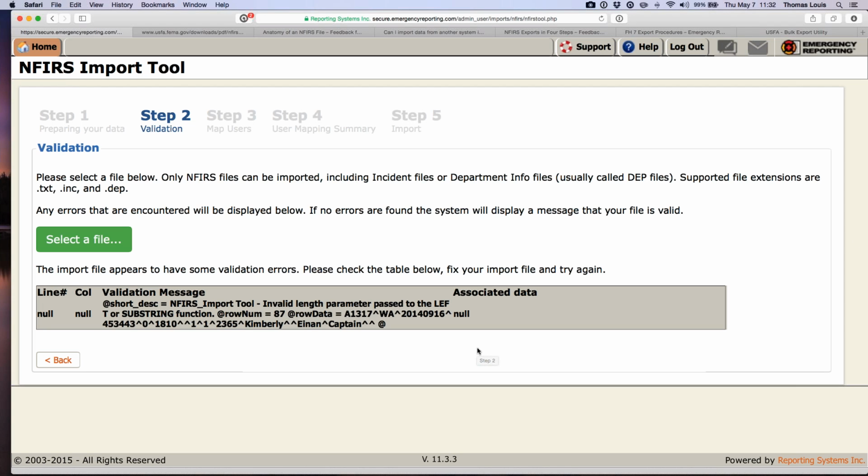This is good because chances are if you're doing this on your own and you don't have experience doing this, you're going to be like, okay, time to call support. Because I might do that too. The question is how do I fix this? So Sarah says it was something that was done when she added the 1810 record. And we've got a question. Brittany's saying it's the @ sign. Is that right, Brittany?